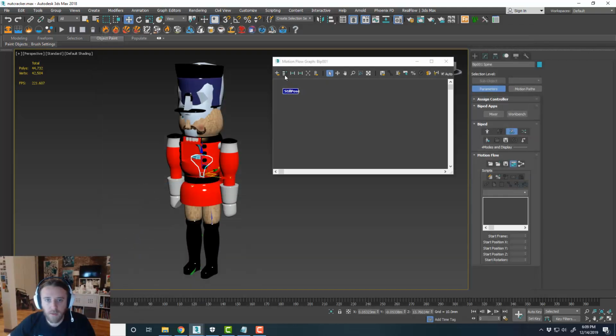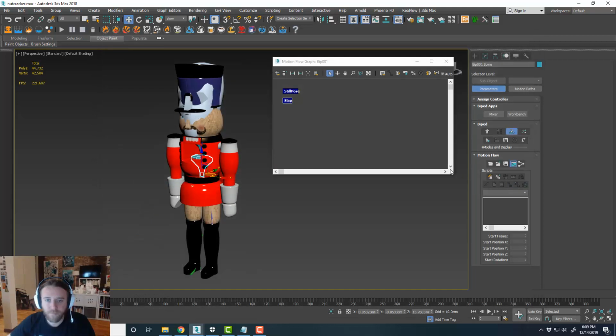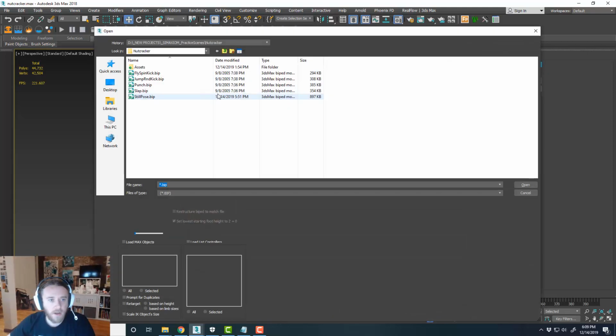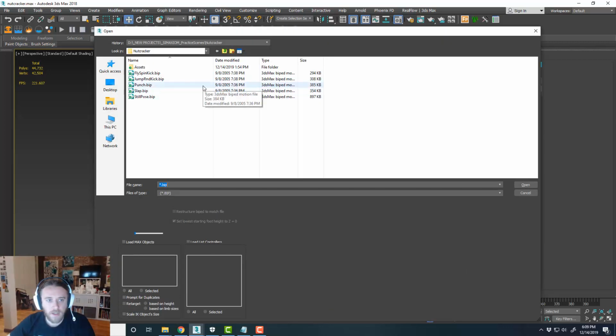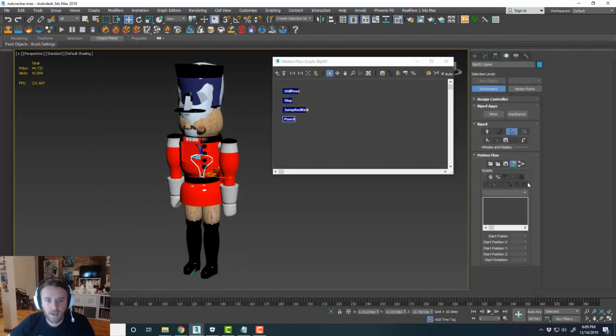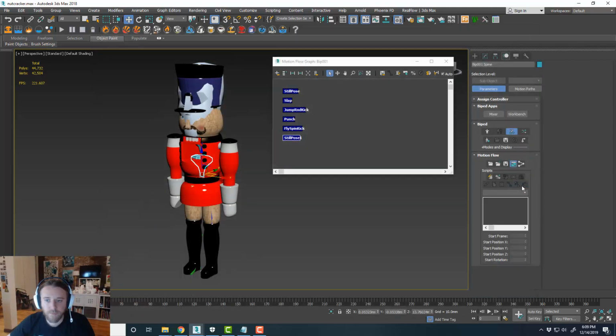So do that one first, the still pose, and then he's going to do the slap. And then let's do the jump round kick, and then I'll do the punch. It's a pretty quick one. And then fly spin kick, and then he'll end again with the still pose.